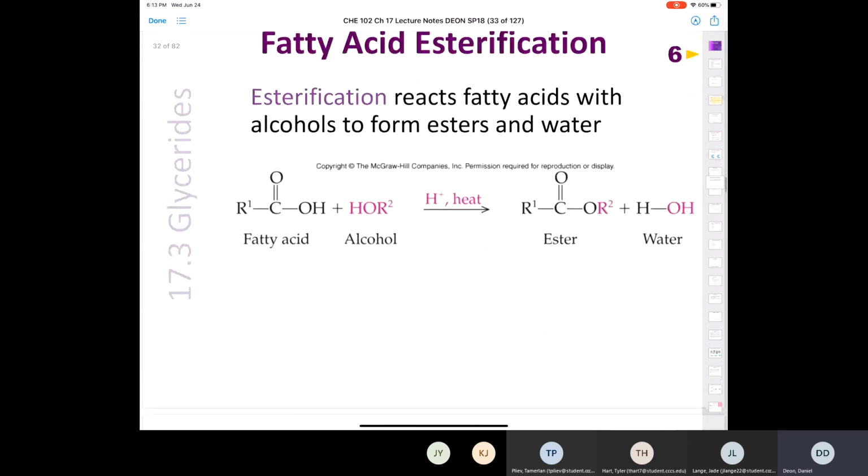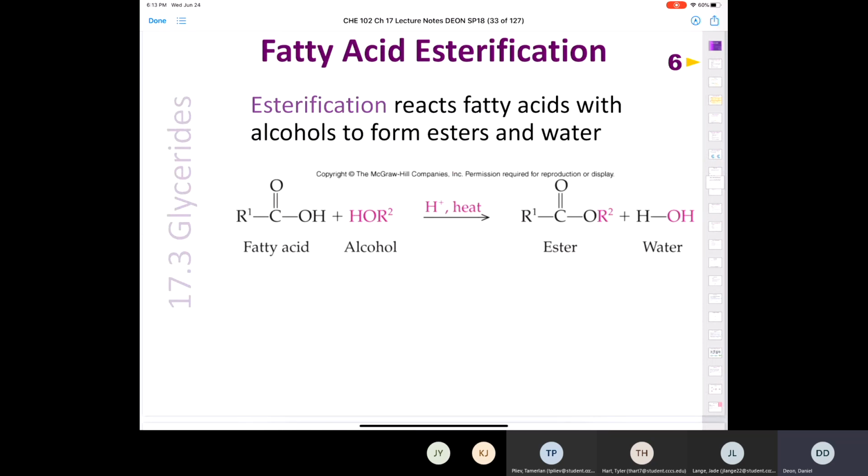Anyhow, this is a review, so I have some good news. If you're tired of listening to me after 73 minutes, the good news is that esterification is a reaction that you've seen many times before. But before, when we talked about esterification, we just talked about carboxylic acids, maybe like acetic acid or propionic acid or butyric acid. But now we're talking about using what?